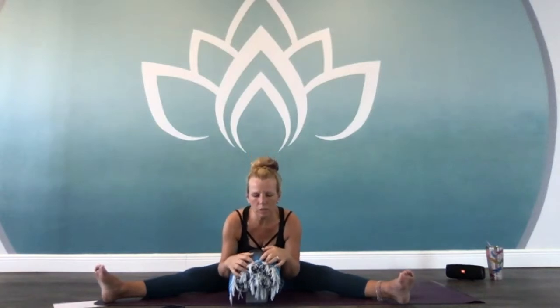Big, long inhale, expanding the belly, the chest, and the ribs. In and out, in and out. We're just about the halfway point in this particular asana, so maybe you can start to move the props away. Maybe you feel a little stagnant and stuck in it. Maybe take an inhale, rise up, and exhale, fold a little deeper maybe. Maybe just finding a little more length at that same level.